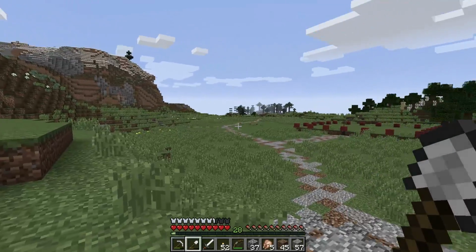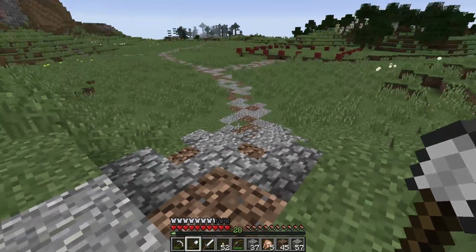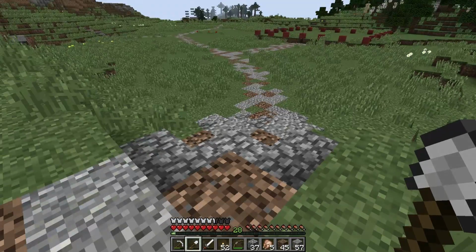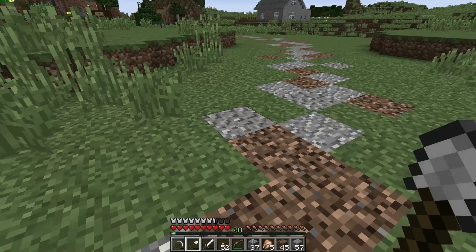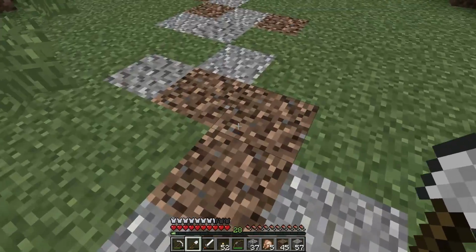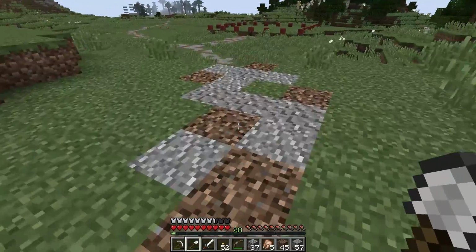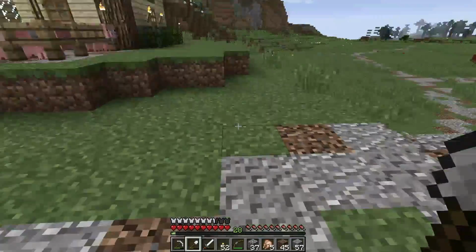So as you can see, I've laid out the town roads here. I'm using sort of this, I don't know what you call it, this sort of rough random pattern. I've got a mix of gravel and I think andesite and some coarse dirt, to give it a rough hewn look, sort of worn and ramshackle.